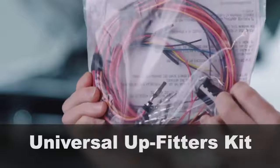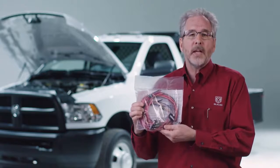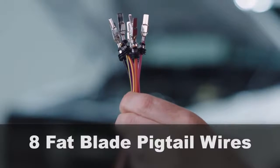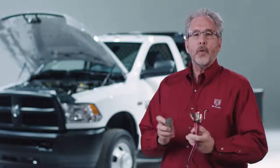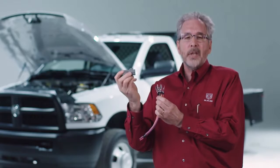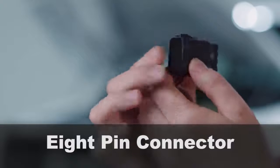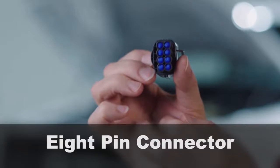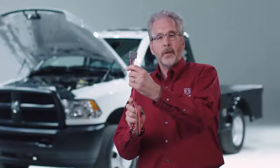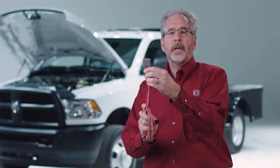These are the upfitter wires. They come on every chassis cab and also pickup trucks equipped with auxiliary switches. This kit is kind of a one-size-fits-all kit, so it has a lot of extra wires you may not be using depending on your application. You've got eight fat blade pigtail wires used for the two four-pin light gray and dark gray connectors under the hood that control the auxiliary switch outputs and PTO. The narrow blade connectors connect to a dark gray connector located on the transmission bell housing for specialized PTO applications. The black connector connects under the instrument panel and is used for remote PTO mode. The gray connector also connects under the instrument panel and provides power to the rear of the frame as well as a circuit used for PTO.